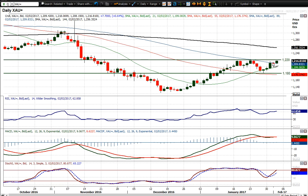And we've rallied on gold, and the rally has continued in the last few days. We had a turnaround, a bit of a volatile candle yesterday because the dollar flew around a bit. Initially, the dollar gained strength on the ISM data, that pulled gold lower, and then the dollar corrected, was weaker on the back of the Fed, that pulled gold higher, and that higher move on gold continues today.